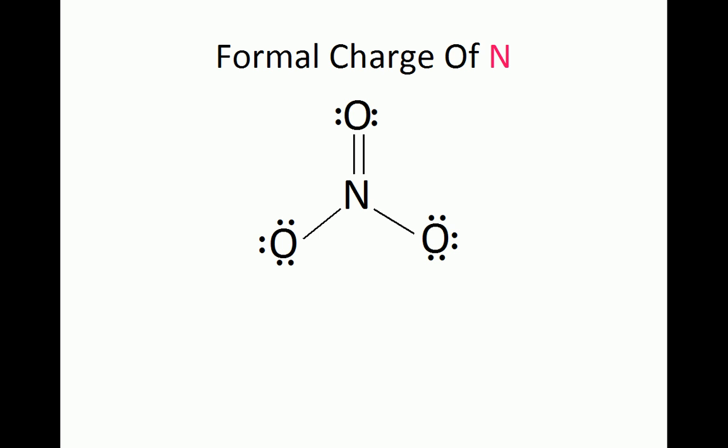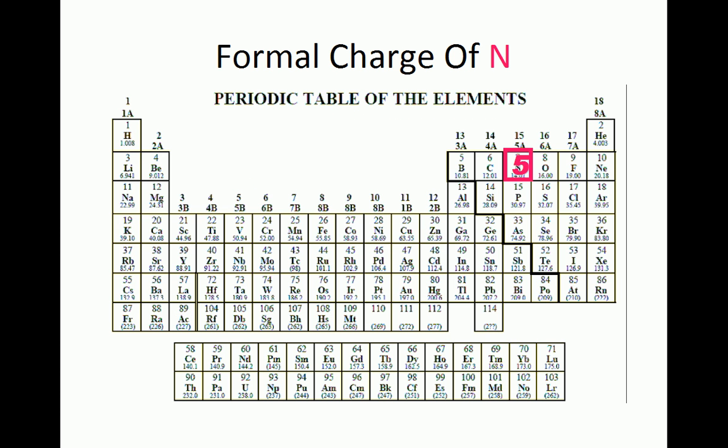To calculate formal charge, we use a formula which states formal charge equals the number of s and p electrons the atom has alone, minus the number of bonds it forms, minus the number of electrons it has in lone pairs in the Lewis structure. Make sure to count the number of electrons, not the number of lone pairs.